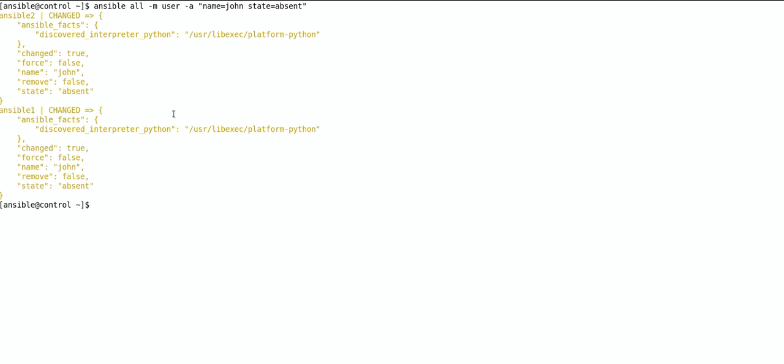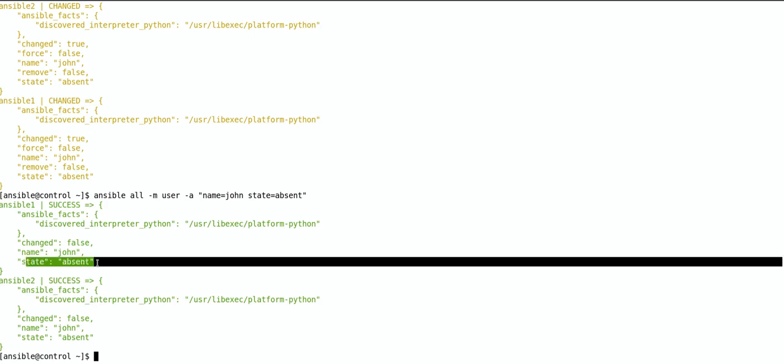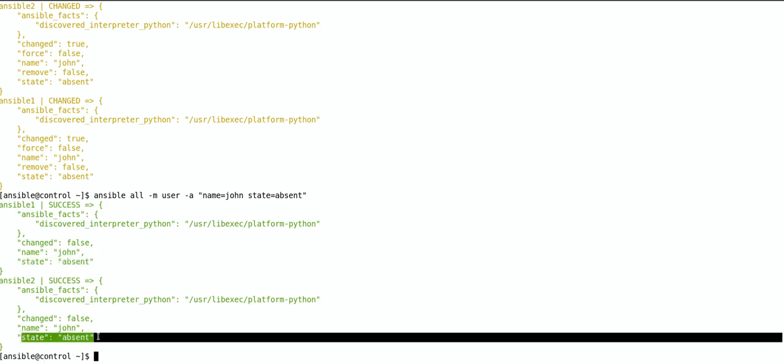And now it's changed, and the user John has been removed. If I run the command for the second time, then you'll see a success, telling us that the state is now absent on both the machines.